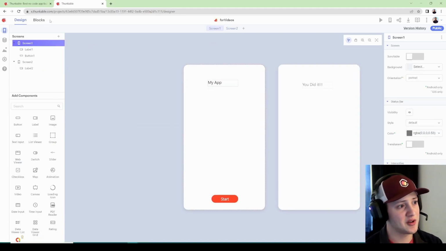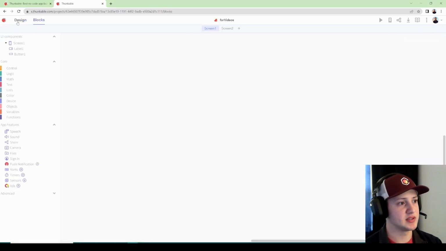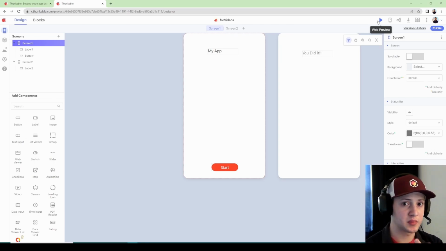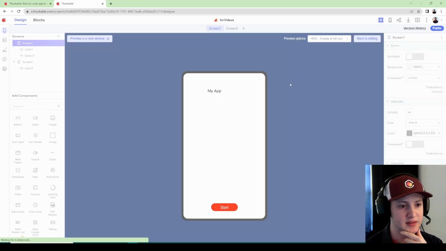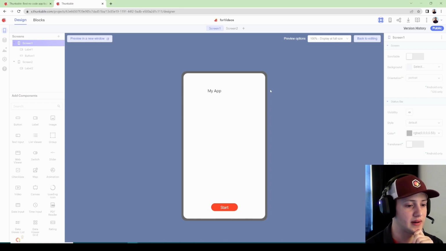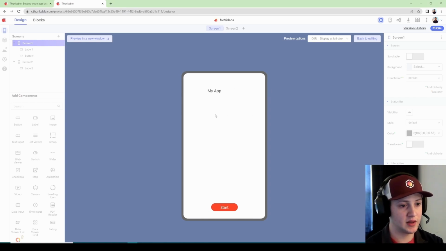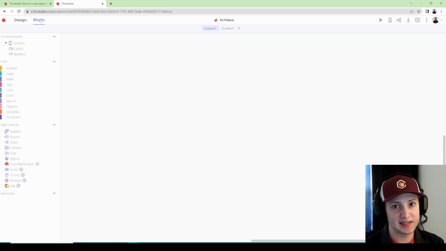So the first piece of functionality that you guys should have learned is how to navigate between screens. Because right now, if I go ahead and preview this app, and by the way, in order to preview and see what your app does, up here in the top right, you click the little play button. That will simulate the app in your browser for you to test, right? This is what it would look like on a phone. So right now there's no way for us to get to another screen. So we're just stuck on the start screen. What we need to do is navigate to that second screen using the start button.